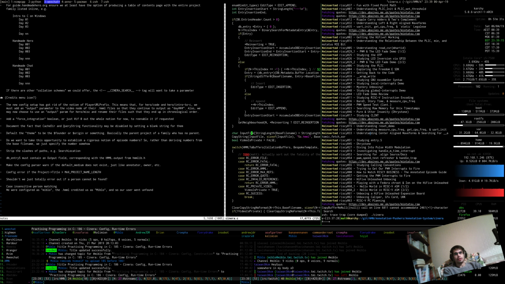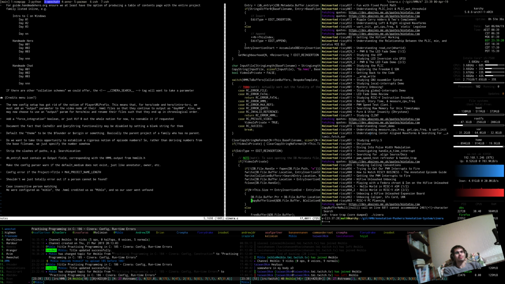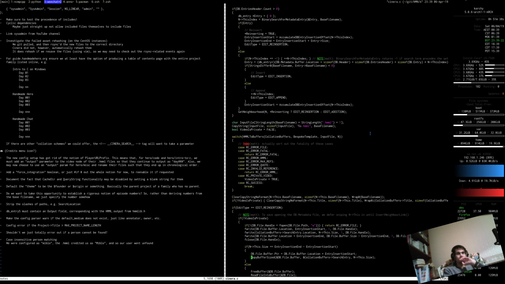It was dying on 6811, so miles away, aren't I? That's down here. Copy buffer size into the db file buffer. It's trying to write a search entry of this size. So where is that? Collection buffers, that's going to be populated by HTML to buffers.